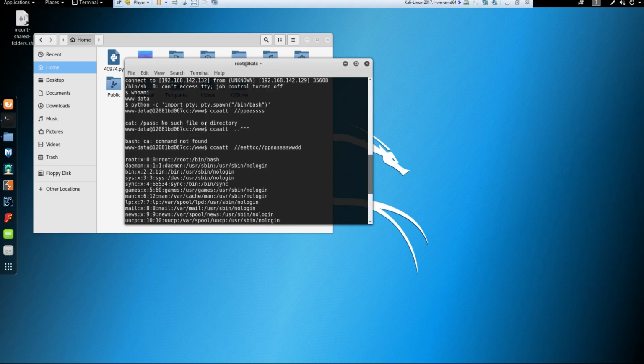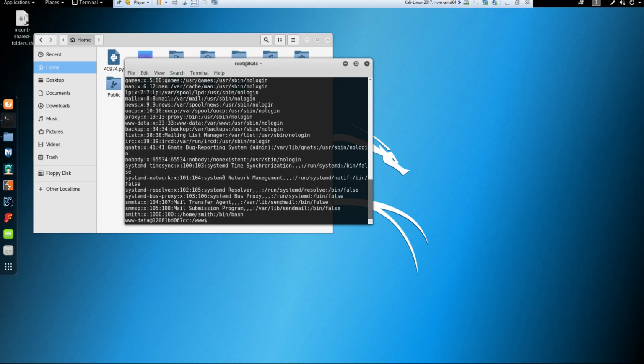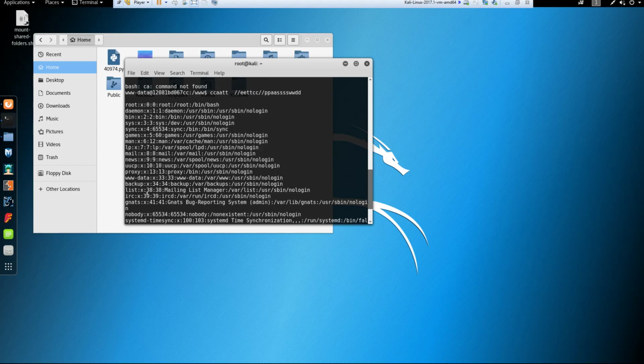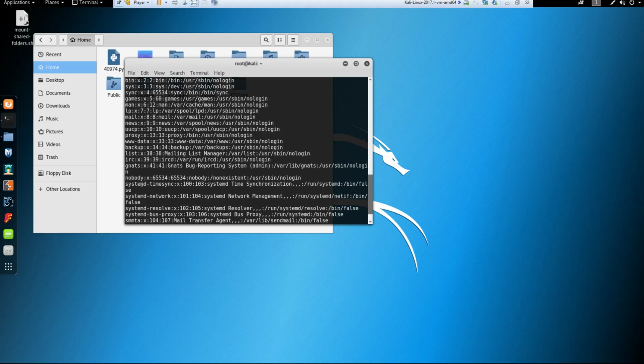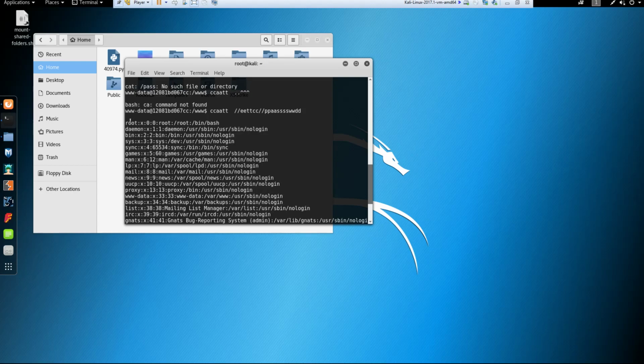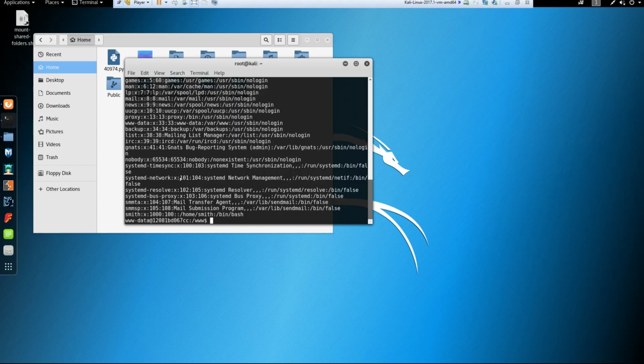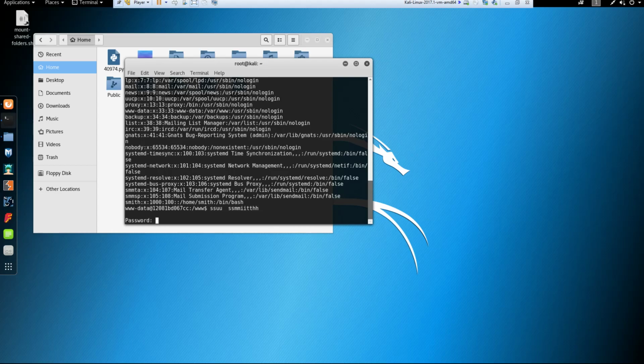And as you can see, we have view of all the users on the system. We have a Smith. That looks interesting. Let's keep scrolling up. Nobody, nothing. Doesn't look like anything else, but root obviously. But Smith seems interesting, so I'm going to try and see if I can move into Smith and just see what happens. So let's go su Smith, and I'm just going to try his username as a password because why not?